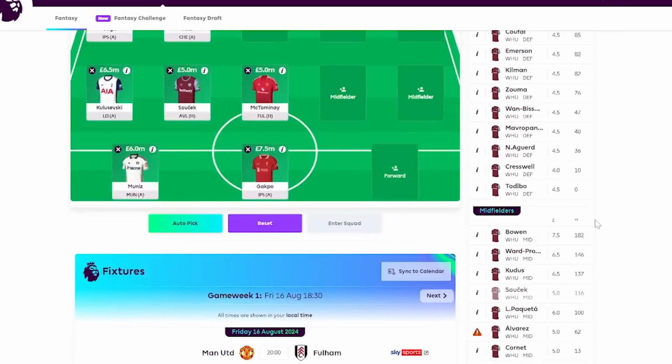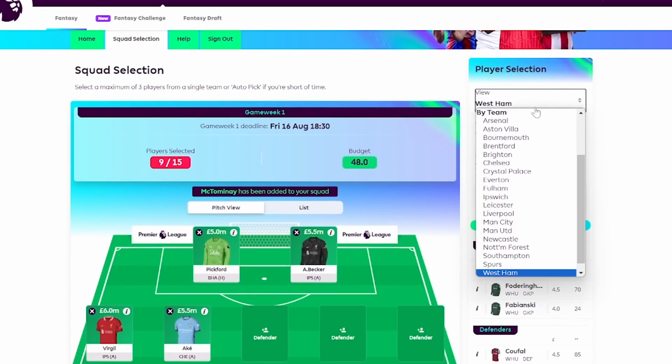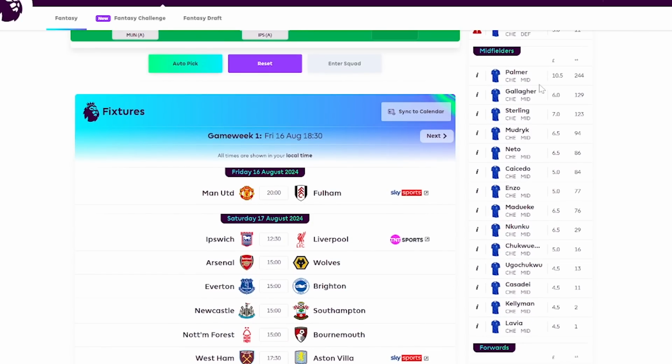Paqueta, West Ham. Oh no. Where is he? He's not even on it yet. Oh, there he is. 6 million. El Paqueta. 100 points. It's going to have to be, isn't it? It's going to be not Neto. This pack has not served us well. What's bad about it is he's probably not going to start behind Palmer, is he? We'd probably rather have Palmer.